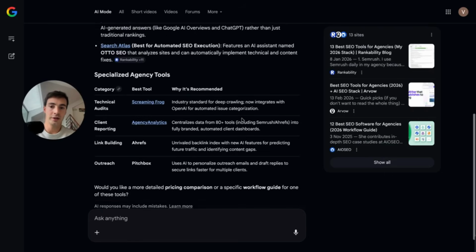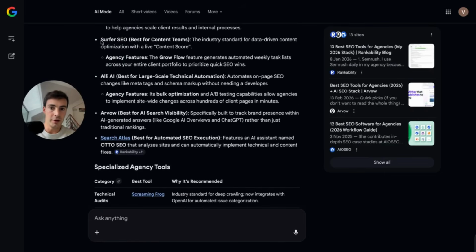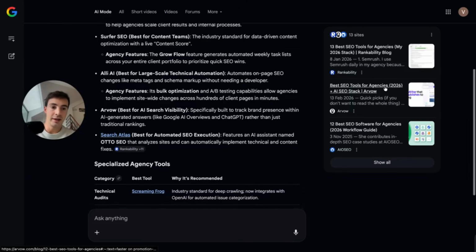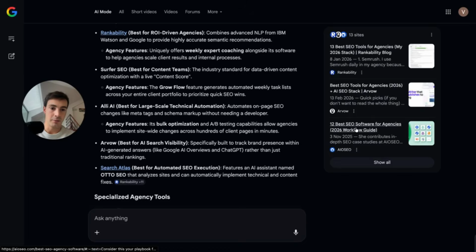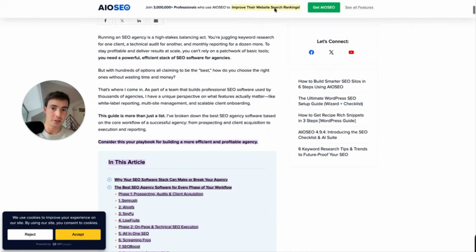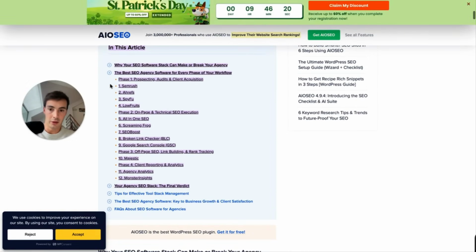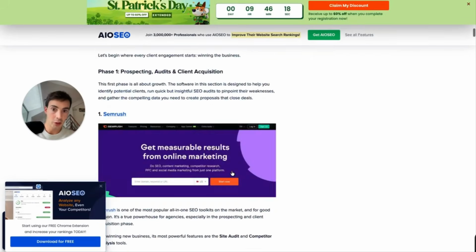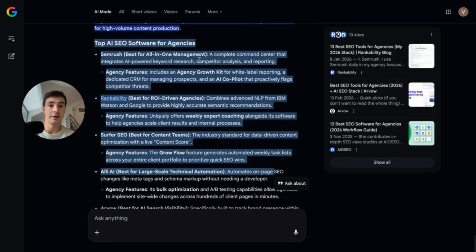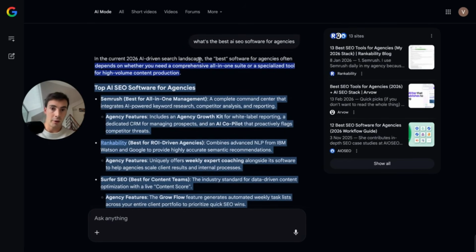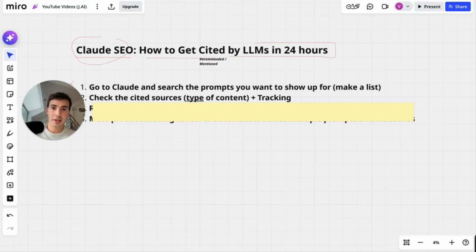Because the only reason all these brands show up right here is because Google's AI Mode went in and searched through sources, and on these sources, these brands are mentioned. For example, this one here is being cited as a source. And lo and behold, a lot of the brands talked about in this content are the ones being pulled in by Google and mentioned here. Okay, so the reason why you want to test the prompts after you make a list of prompts is because you want to look at the type of content that's out there.